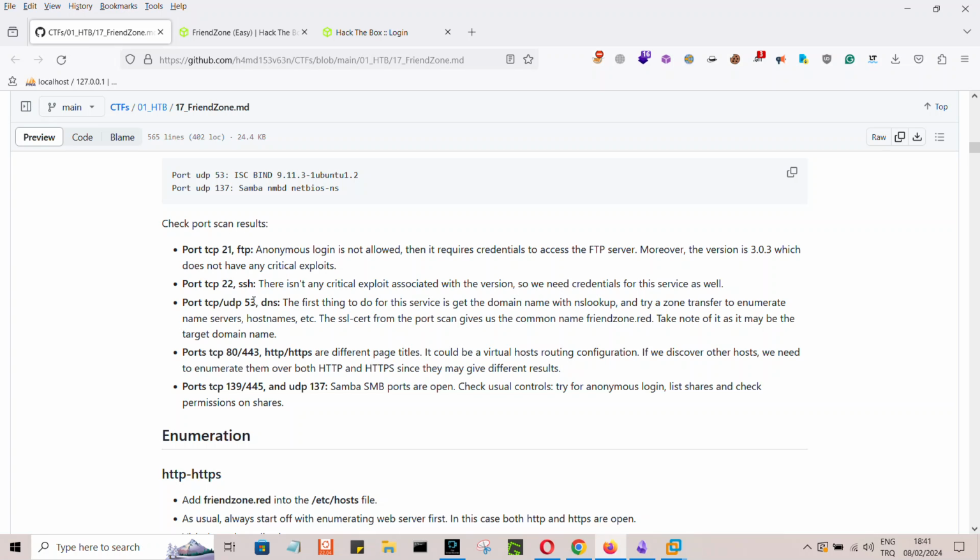Then port 53, DNS. Generally, as you know, the DNS protocol runs on UDP.